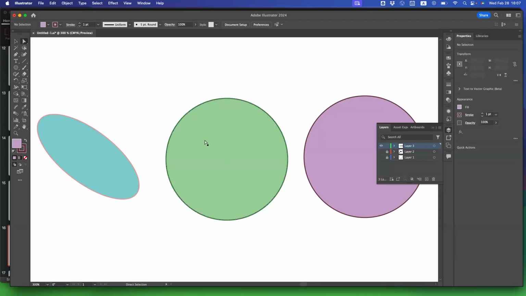Then I'm going to click on my circle, and you will notice that instead of having that bounding box around it, it just shows me the circle itself, and then it shows me these little squares on each of the edges, distributed equally around the circle. These things are called anchor points. And whenever I click on an anchor point itself with my direct selection tool, it shows me these other things called handles, anchor handles.